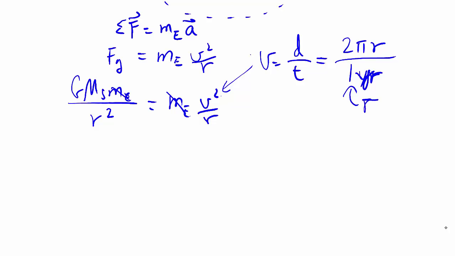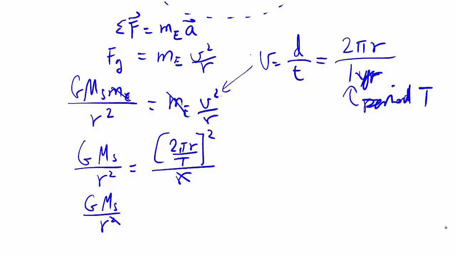This is what we call the period, sometimes denoted by big T, how often you complete a full circle, and that will give you some indication of the speed. So if we drag that in there, keeping it as T for now, we basically find that we have this thing, R cube over T square, which is based on all these things.